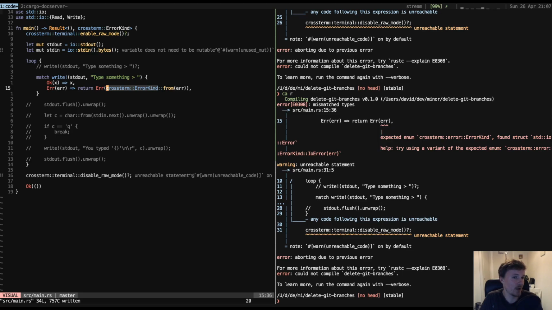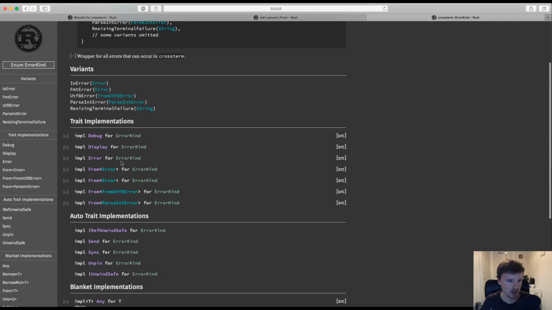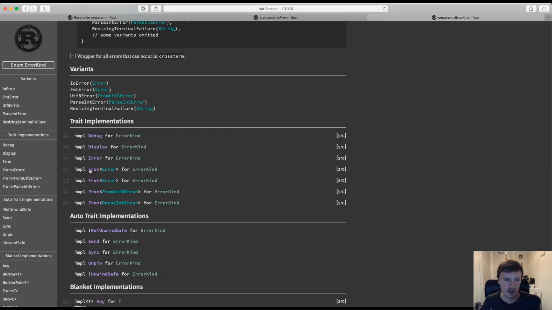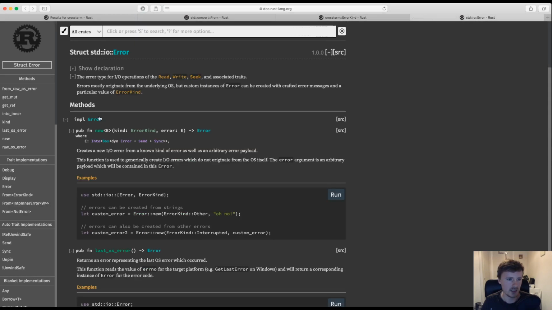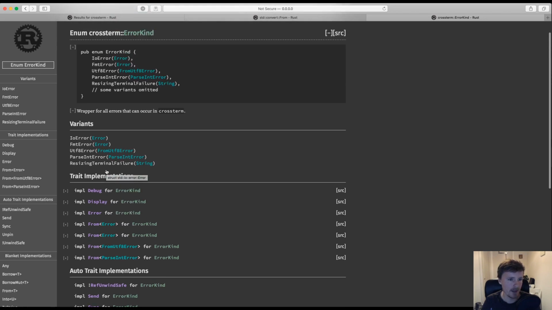And I guess it just so happens that the crossterm ErrorKind actually implements, so I guess one of these, yeah. So this first one, From error, which is an IO error. So you can already create an ErrorKind from an IO error. And we can see that probably all it does is just wrap it in this variant right here.